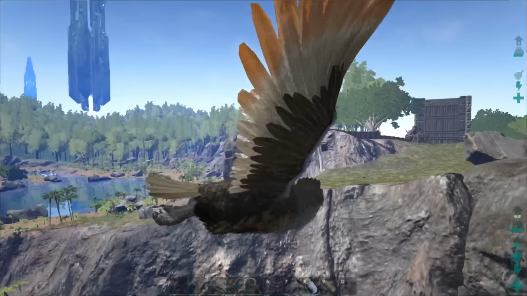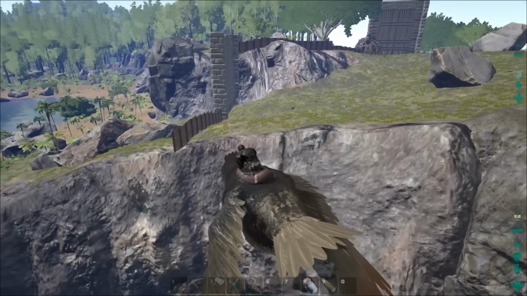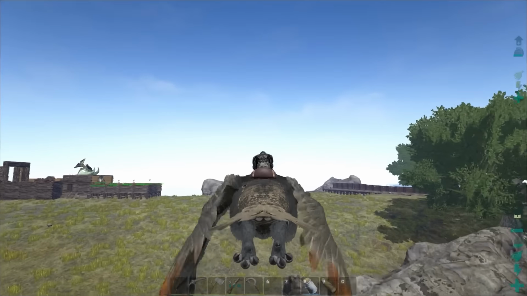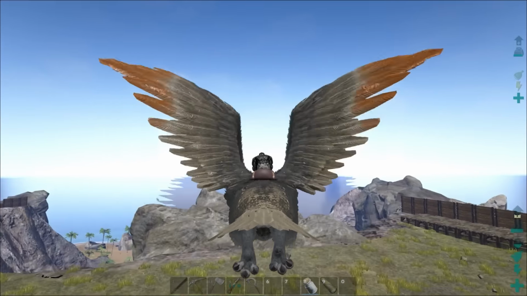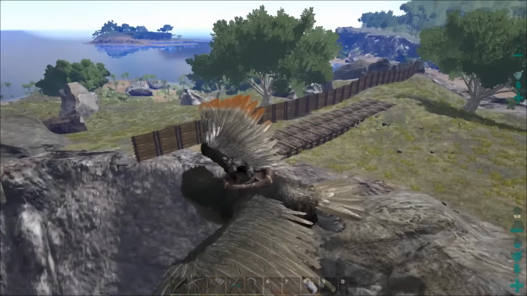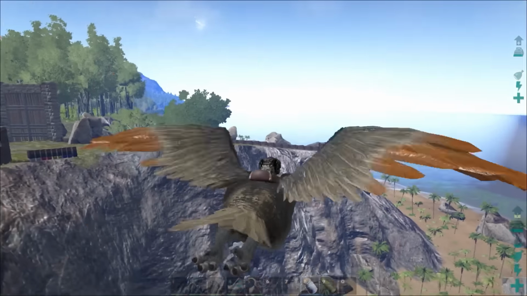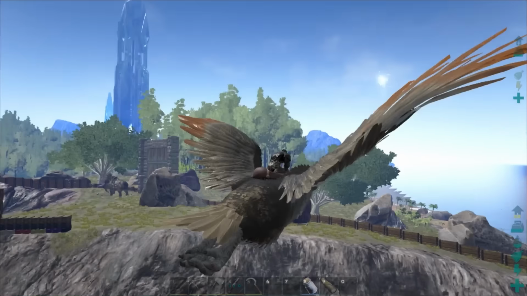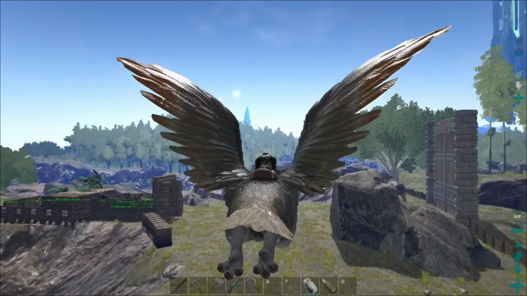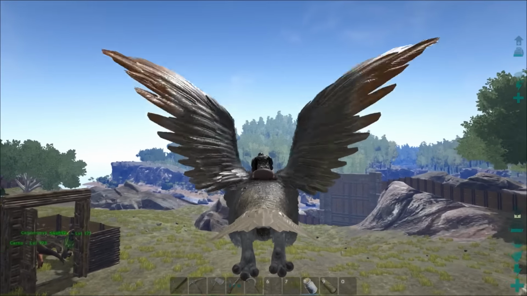And the really cool thing about this area is that because there are these giant cliffs, I don't actually have to make the wall go all the way around. I just have to go from one section to the other section, and then the rest is just cliff, and there's nothing that can get up here. There's no Argies that spawn here. There's no bugs that spawn here. So I don't really have to worry about too much stuff.